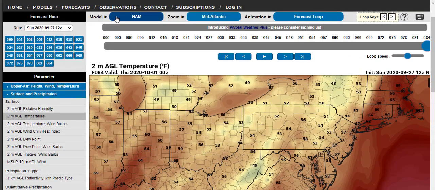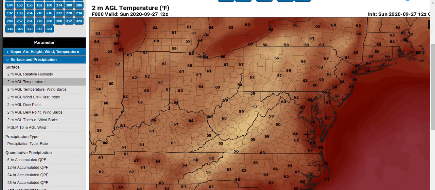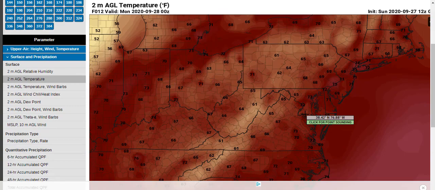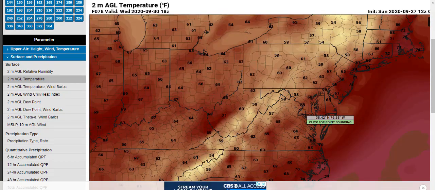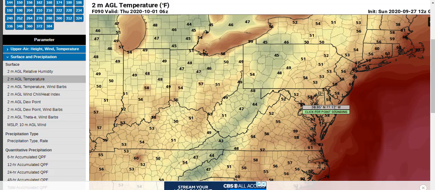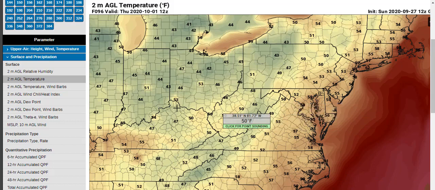We can play the same game with the GFS, okay? If you really wanted to, we could play the same game with the GFS. And we just move up in time here. And we see that cold front comes through. And we can see Wednesday, according to the GFS, the high is only about 65. And then the low on Thursday will be right around 58, okay? Again, that's out of my forecasting realm, but you basically get the same idea.